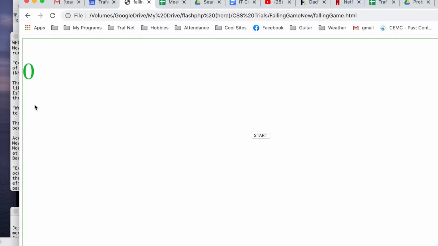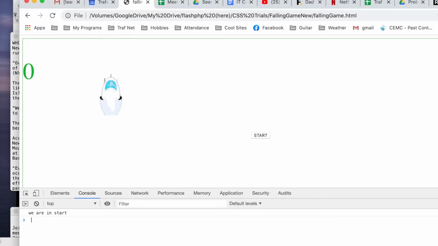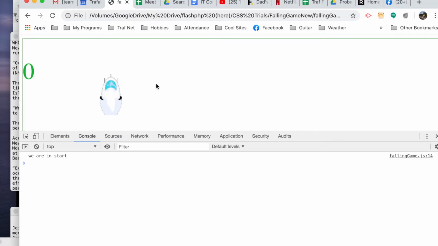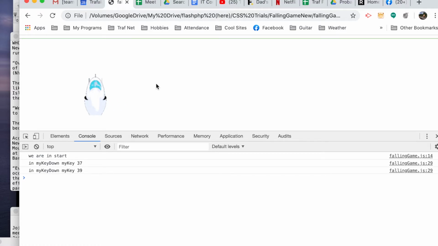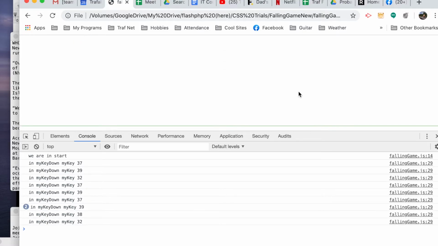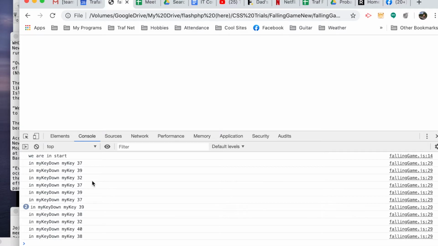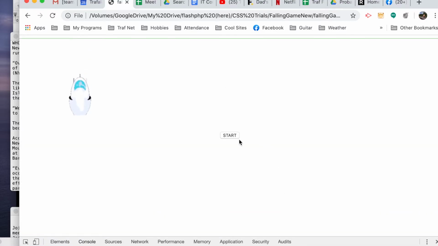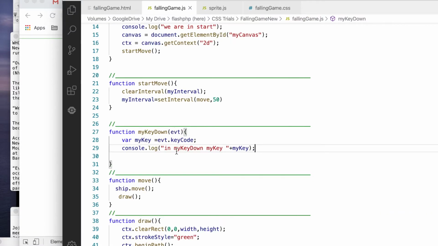So let's see if that works. Let's have a look at the JavaScript console. I'm going to press the left arrow, so that's 37, and the right arrow, that's 39. The spacebar I'm also going to need is 32. But also notice that things moved around when I pressed those arrows and the spacebar. Those are default actions that the arrow keys and the spacebar make happen in a web page. We want to override those defaults. We're just going to say, prevent the default if you press those arrow keys.